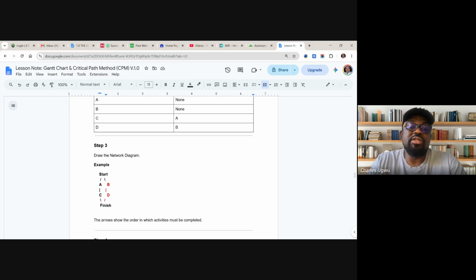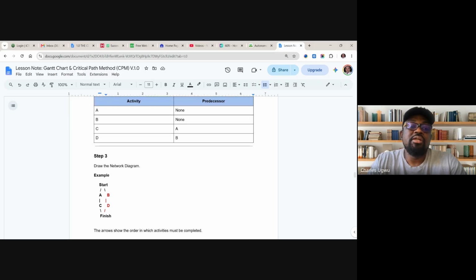And now we see with this, we'll have start, then we'll have activity A, which depends on no predecessor, and activity B depends on no predecessor as well. And we see activity C has a predecessor, and activity D has a predecessor as well.